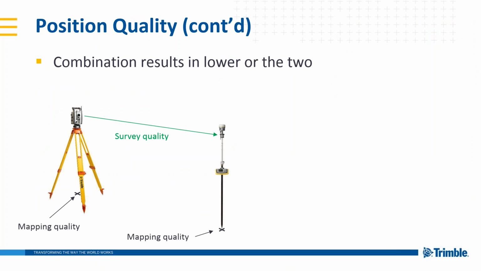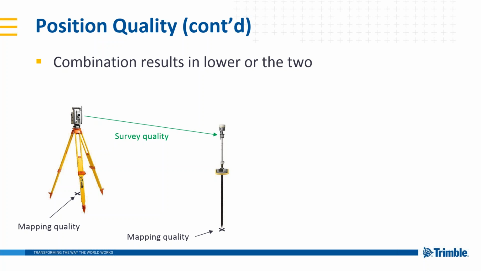Okay, so we're going to talk about the basic computation model. This model is how most of the calculations are performed in TBC. When you repeat this model over and over again, you can chain things together and get things like traverses and other kinds of network expansion. The basic model begins with a position for a station and some kind of instrument that's able to measure things. On the left-hand side, you'll see the tripod sitting over a mapping quality point. This is the beginning of the calculation. Knowing the instrument height, we can calculate where the instrument is actually located.